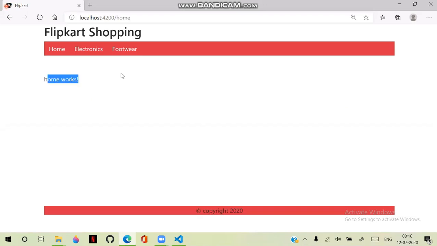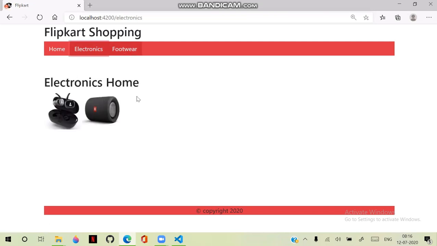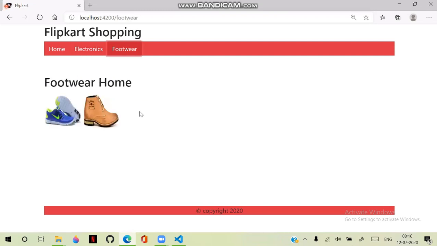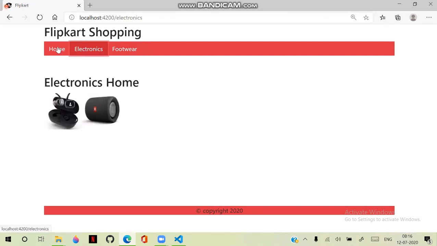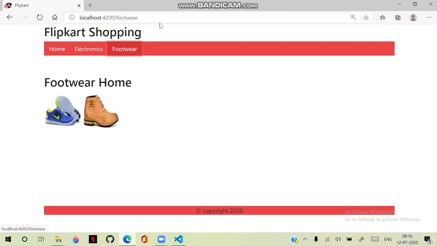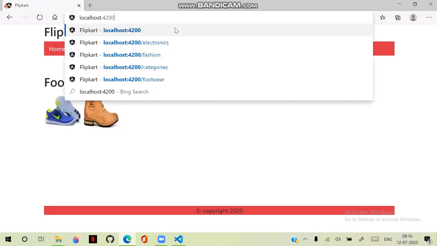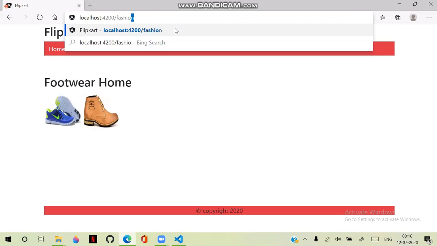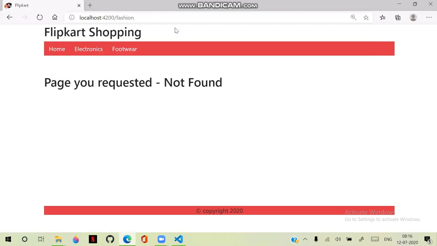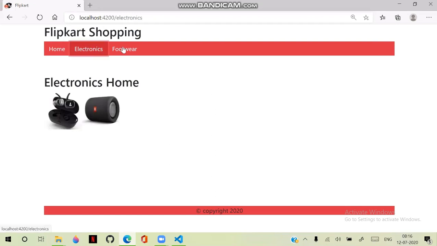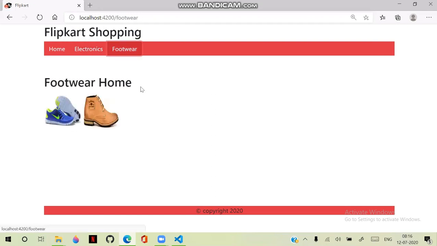We haven't done anything in the home. Then electronics, it should get electronics home. Footwear, it should get that footwear home. So it should get the details and display the details. And I'm requesting something which is not available, that means some fashion. Then it should say page you requested not found. So that is the basic approach of configuring and accessing the data.